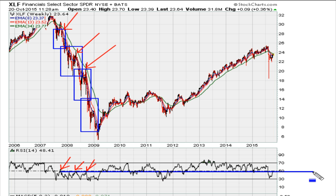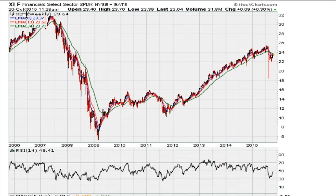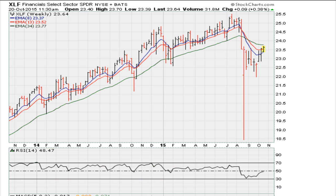Around the 50 here, you can see, and if you spend some time studying this, you can see that right now the XLF is either going to have to find resistance here and this becomes another short-term high and we pull back, or it needs to be back above the 50. And this chart here, I just want to show you what was taking place during the bearish periods, during these pullbacks here, when the market was in severe trouble in late 2007, early 2008, and throughout going into 2009. So that resistance is what is taking place. If you take a look at a 2-year weekly for the XLF, just like the other markets, you can see that it is actually testing this level here, which happens to be around the 50.